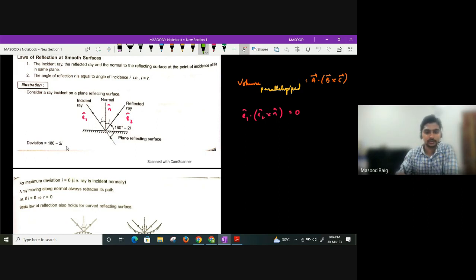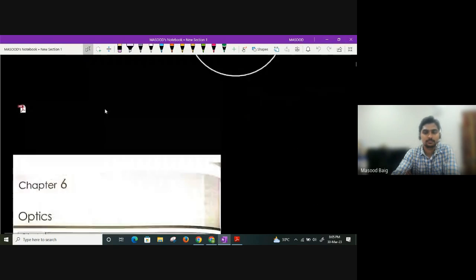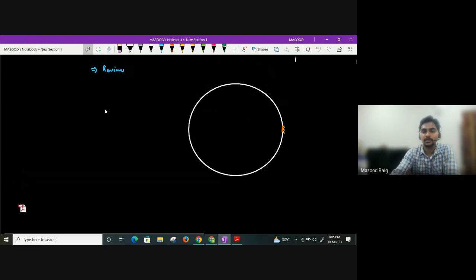So let me just move into the second page. Is this clear, everyone? Right? Did you understand the meaning of a reflecting plane surface? What is a plane surface, guys? It is a very small part of a very large sphere, guys. And if it is polished on one side, it is going to behave as a plane mirror.